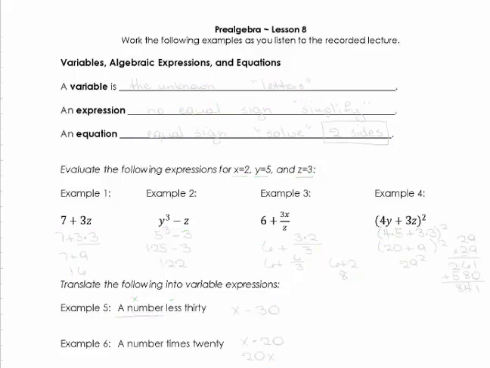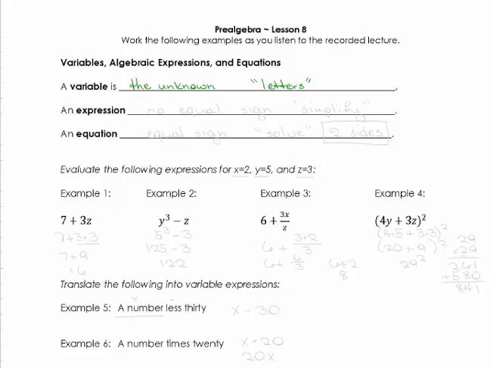For Lesson 8, we want to talk about some terms. Variable and expression and equation are three terms that we need to be familiar with in algebra. A variable is really the unknown in the expression or the equation, and the unknown is represented by what you would recognize as letters. So you might want to think about the variable as being the unknown, or it's going to be the letters in the problem.